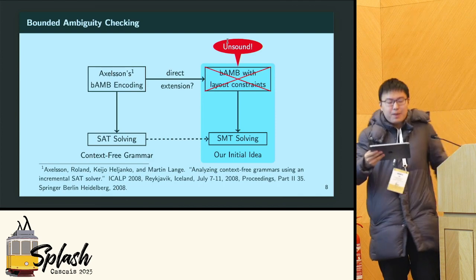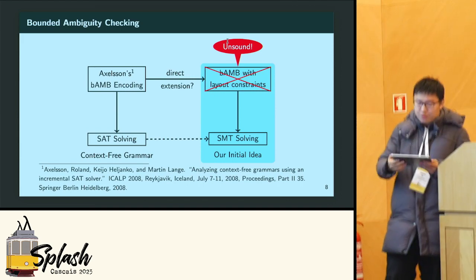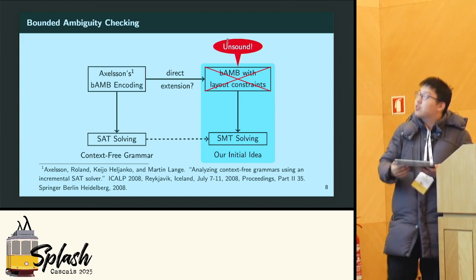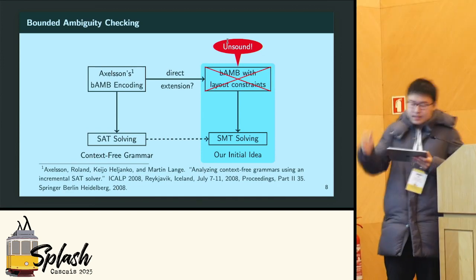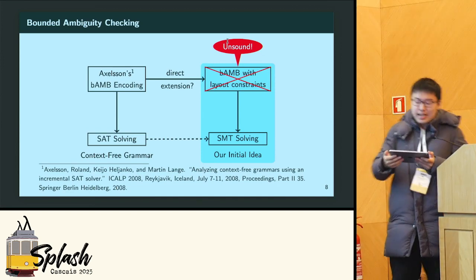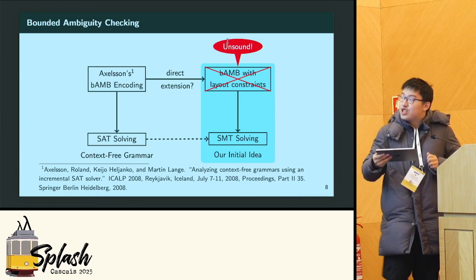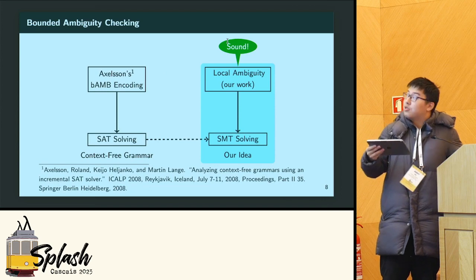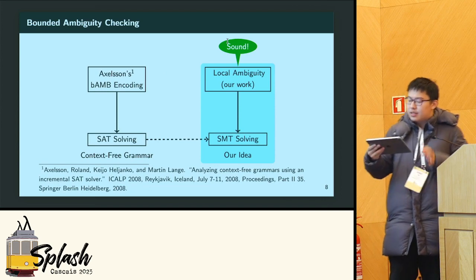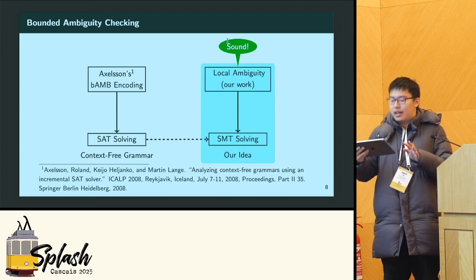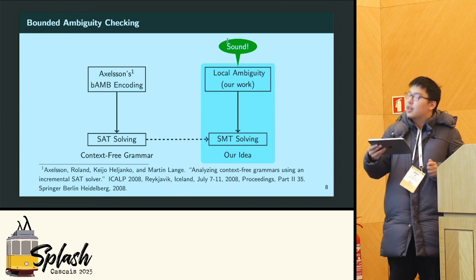We started by trying to formalize the direct extension encoding with the Coq proof assistant. However, we failed to prove the soundness of their work in Coq. By inspecting the failing proof goals, we determined that the direct extension is unsound. To bridge the gap, we strengthened it into a new concept called local ambiguity. It repaired the unsoundness of the BAMB encoding on layout-sensitive grammars by introducing extra conditions, and makes the encoding sound again.